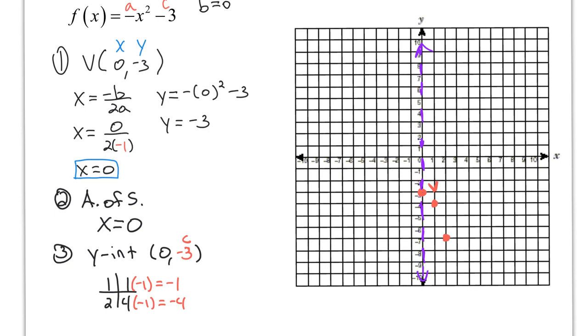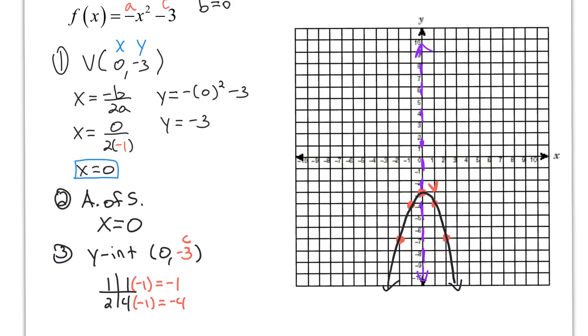Now those points you are going to reflect on the other side of the axis of symmetry. The axis of symmetry is the dashed line. This point is 2 units away from the axis of symmetry. So on the other side, you're going to reflect 1, 2 steps away from the axis of symmetry. So you're going to make a point here. And this one is 1 unit away or 1 step away. So on the other side, it's going to be 1 step away or 1 unit away from the axis of symmetry. And then you make your parabola, connect the points. It is a U shape, so you make a U going down, and we got the graph.